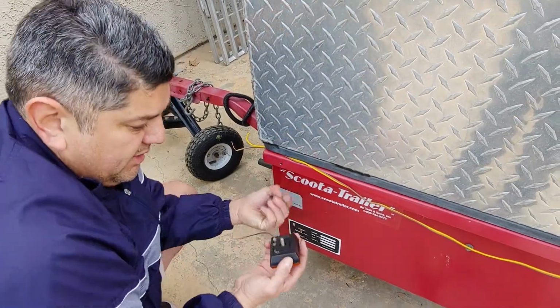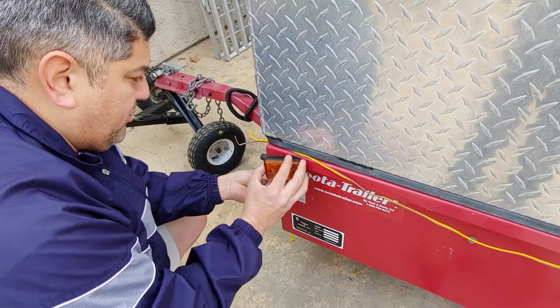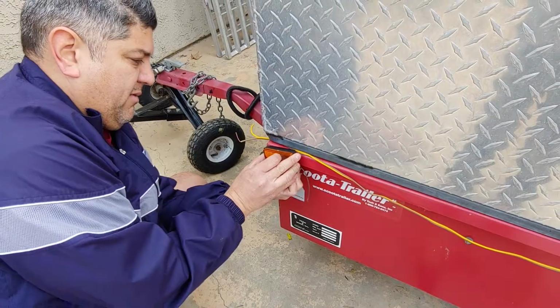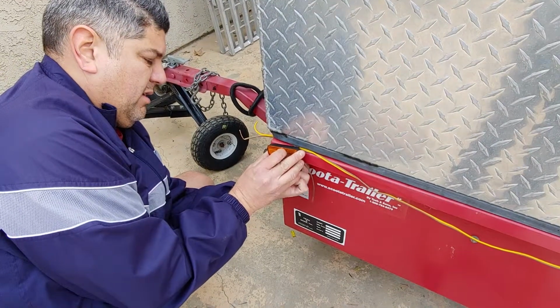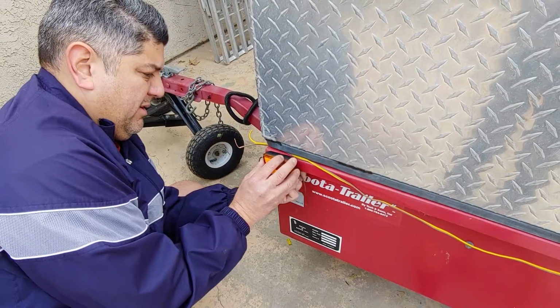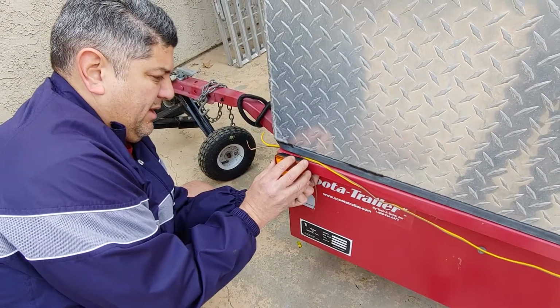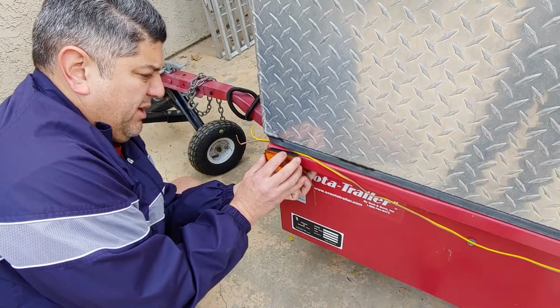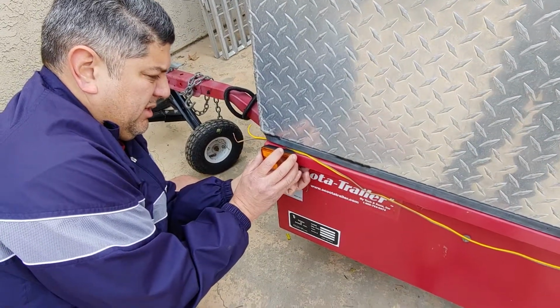Because this one's loose in here, it moves a little bit. So we'll get that taken care of. There it goes. Alright, I got that one. Okay, so I'll just go finger tight, just so it's there.